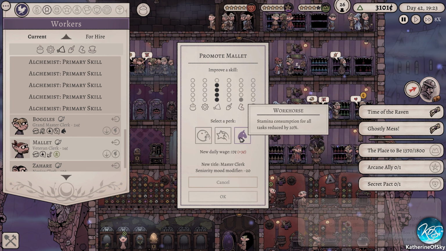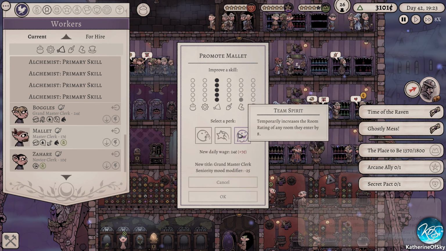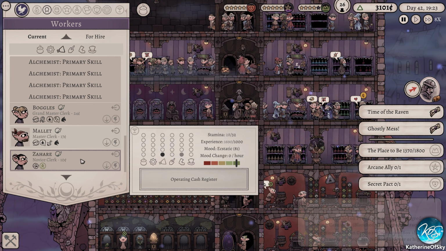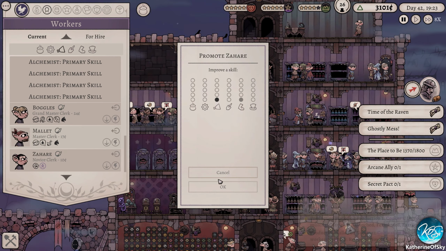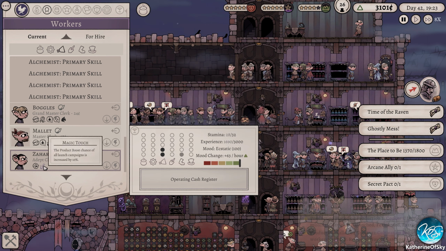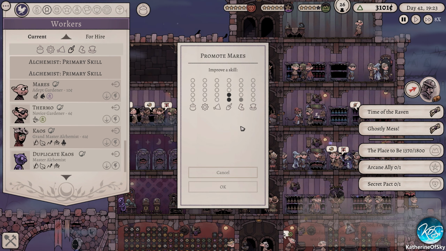Mallet, keep on going. Take this one. Keep going on Mallet here. Keep bashing his head in. Yo, what about walking? Here, take walking. And Zahare... Okay, any more? Nope. Okay, gardeners now. Let's see what we can do with gardeners.